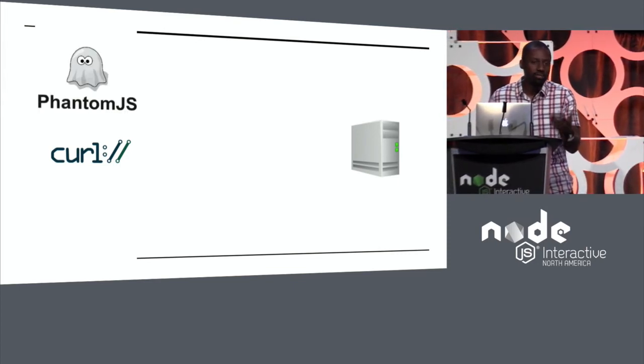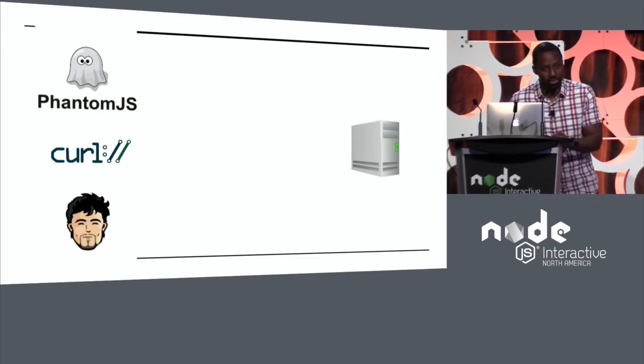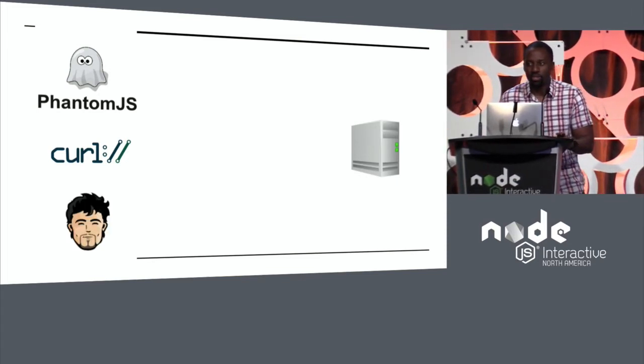So it could be more sophisticated, it could be phantom.js, or it could be a human being driving some user agent, right? And I think that we tend to forget that the actual other end of the connection could be a wide variety of things. And when you think about your mechanisms, you think about your policy, you need to take that into account.